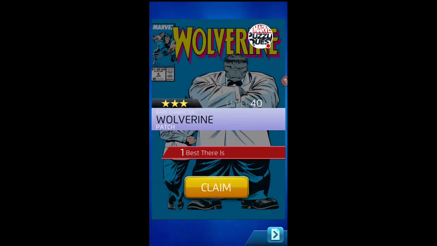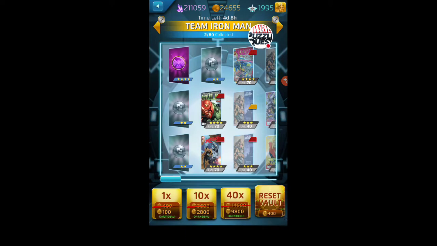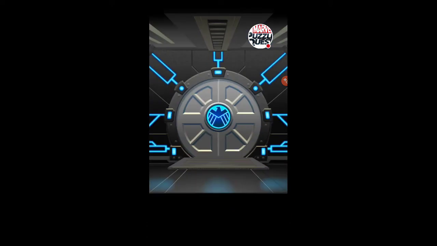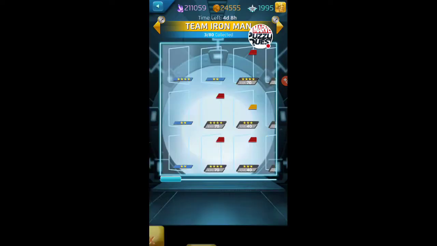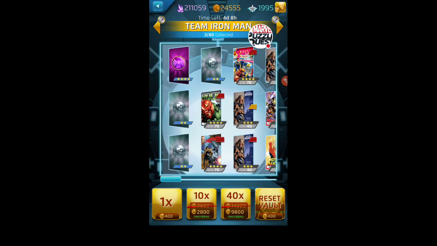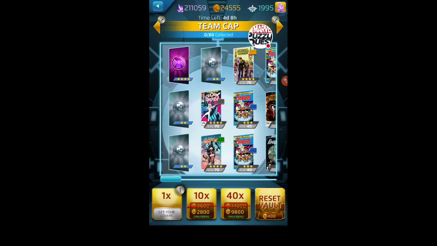Patch Wolverine was a good hit, 3-star. $100 hero points draw. Sometimes they work out. Not this time, just a 2-star. But there's a chance to get a legendary, 4-star Cyclops, 4-star Deadpool, and Hulkbuster. Those would be great. Let's go jump over here to the team cap.